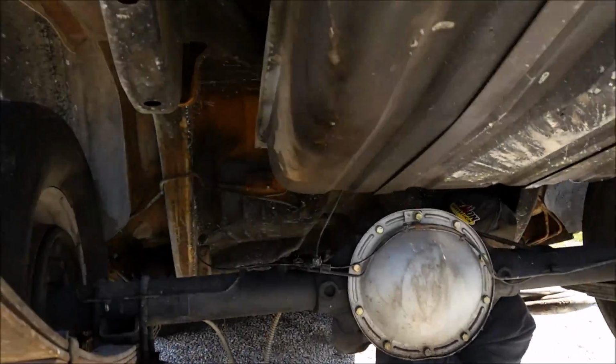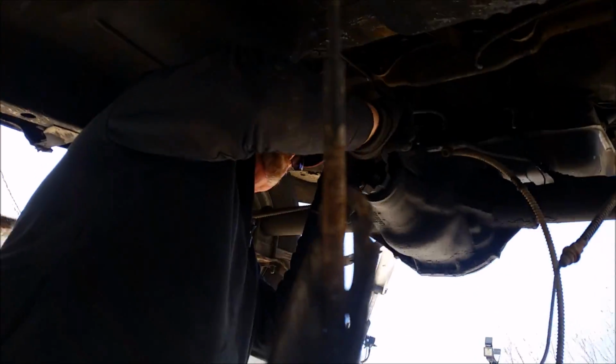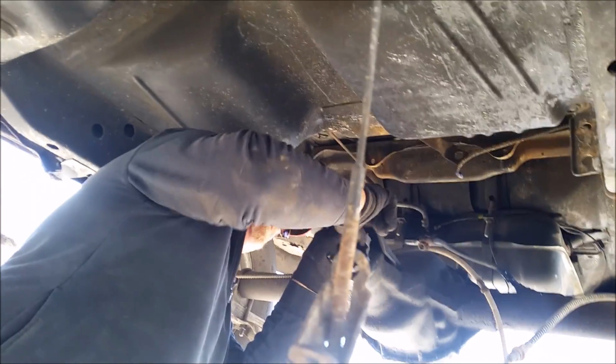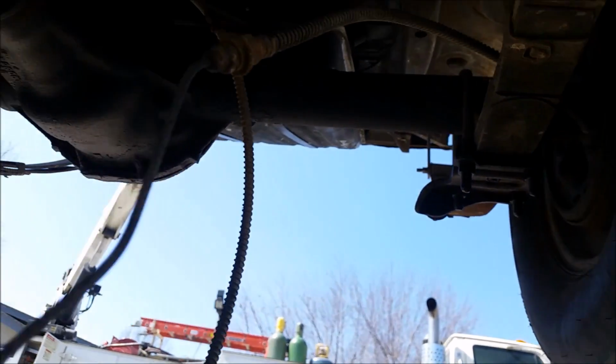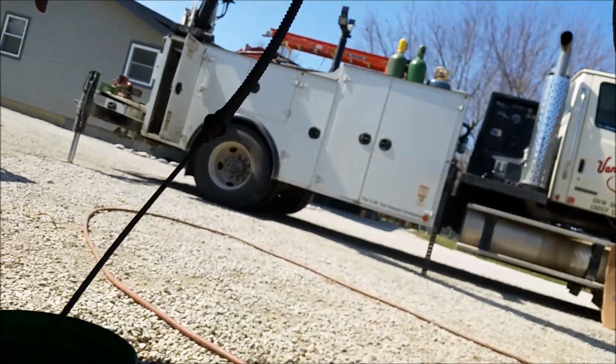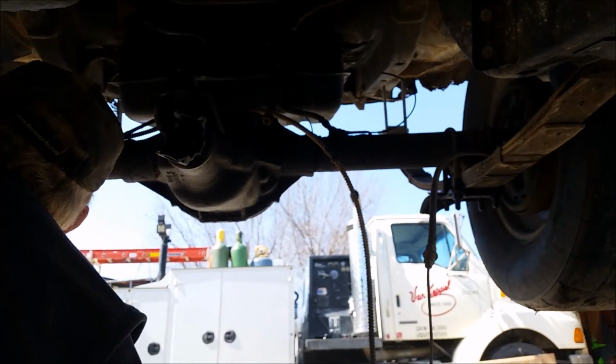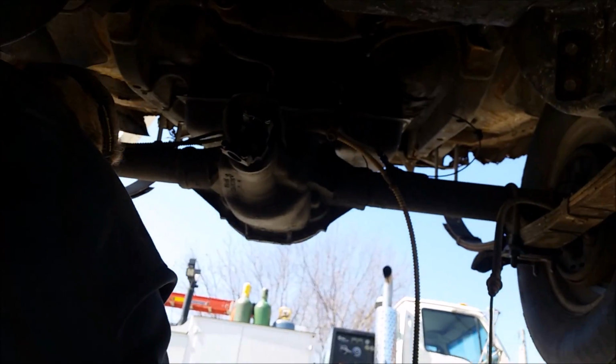Unfortunately, the little camera, and as you can see, the lighting is just terrible because of the sun. I ain't able to take a whole lot of footage of us taking shit apart, but we got the driveshaft out, and I still can't see shit. There we go. Driveshaft's out, brakes are disconnected. The only thing holding the rear end is the mount bolts and the shackles. So, yeah, it's putting the straps back on the rear end, and we're gonna keep boogie woogie until we can get everything ready for the Dana. And I wish the lighting was worth a shit. It's a sunny day, so.